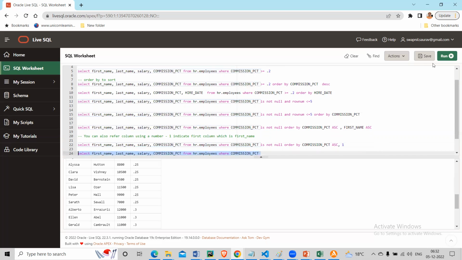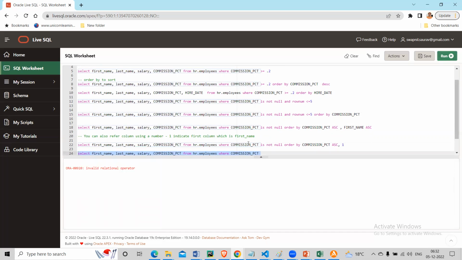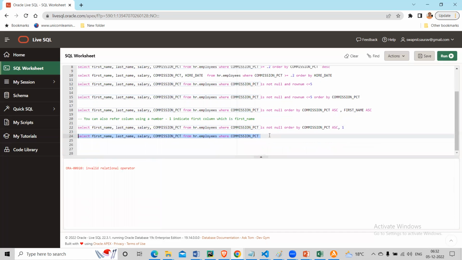Let me not put where, and we'll order by commission percentage. By default it is increasing order, right? So select first name, last name, commission from HR employees, order by commission percentage.